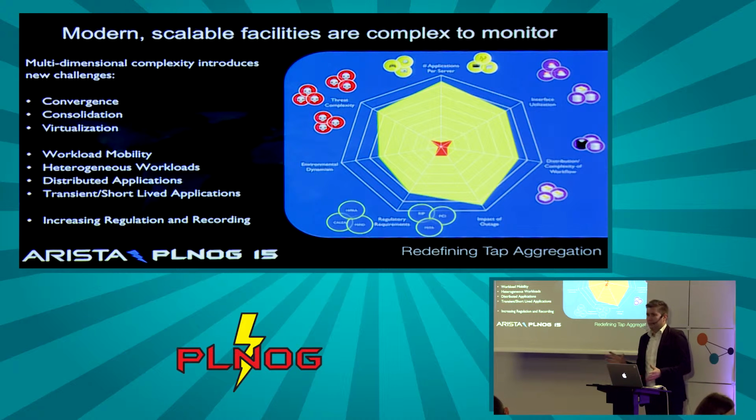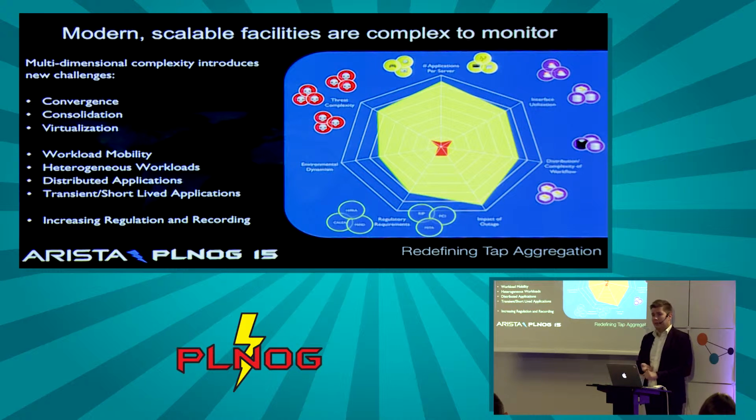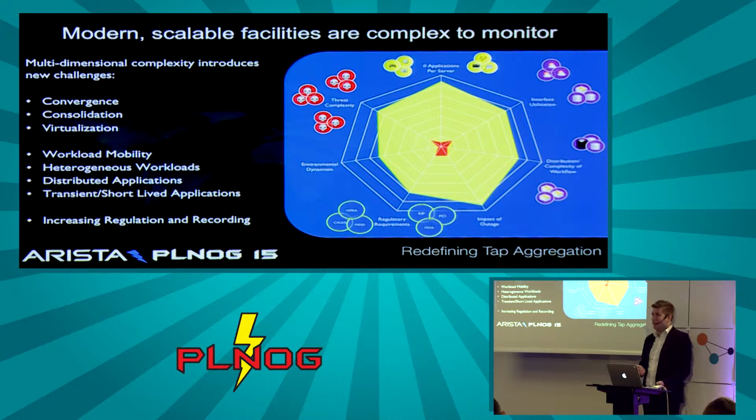Let's look at how network and data center infrastructures have evolved over the years. There's just an awful lot more complexity in pretty much every direction. Not only have the number of applications, the bandwidth demands, and the types of traffic of those applications increased and varied, but also we have this dynamism of our workloads, right? Virtualization has meant that compute and application workloads can be anywhere on our network. So we need that ability to troubleshoot and monitor wherever they are.